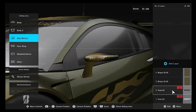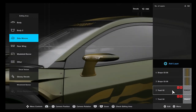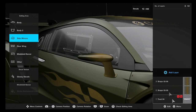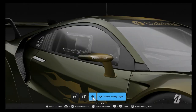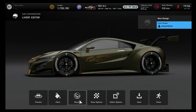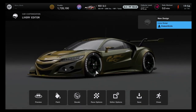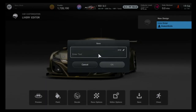That is so weird. It's a bit of a strange effect. But I don't mind that. It's actually kind of cool. We're going to delete that. And then we're going to edit and we're going to duplicate it. Oh yeah, there we go. What do we think? Are we good? I'm gonna save this.